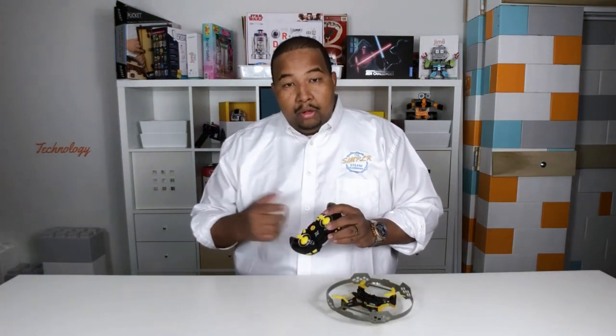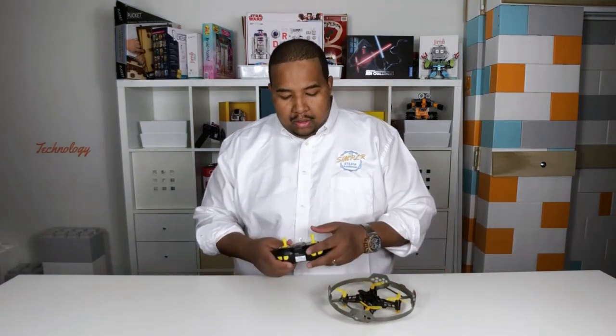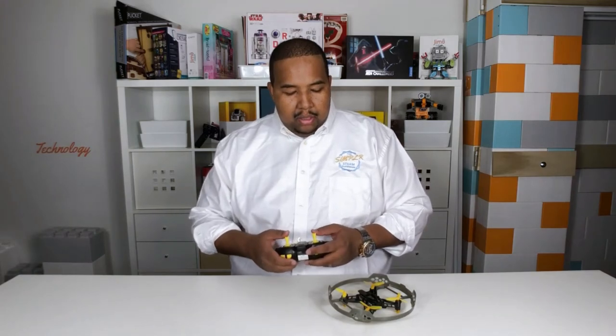And then finally, you want to make sure that your remote is on, okay? And you'll know that because the red light will be on. And then you have to pair the drone, okay? So you have to push up and down, and then your drone's ready to go.